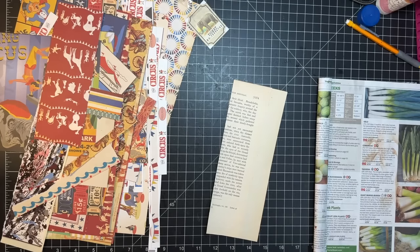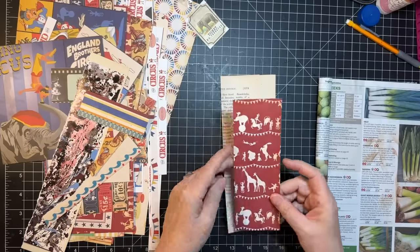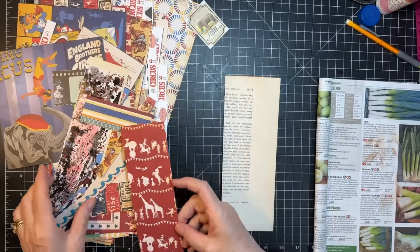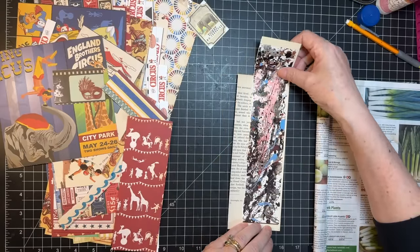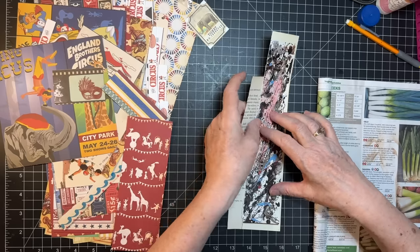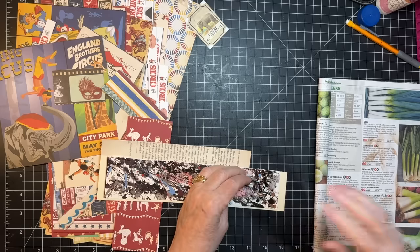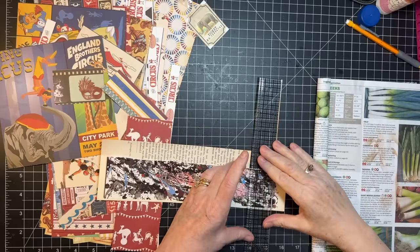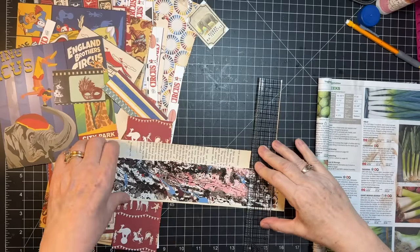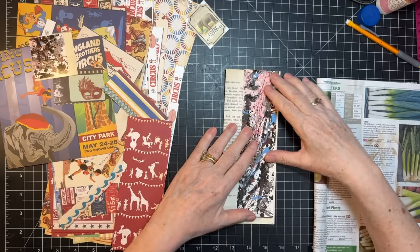Where I found them. Try to get them back in the bag here. Okay, so again, that would be good for the next one. Oh, I want to use some of this. Let's use this. Was it you, Donna, that was so sad when I decided to use the Emmett Kelly? She was so sad that I tore this page. It's like, well, just want to use my stuff.